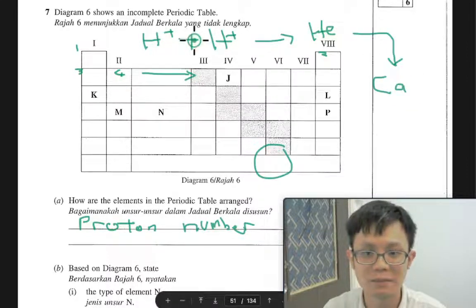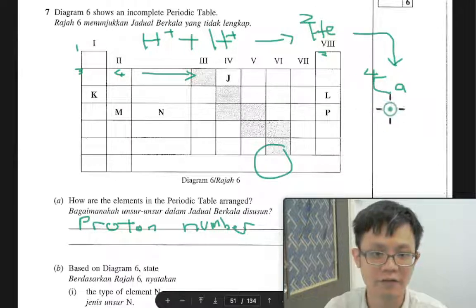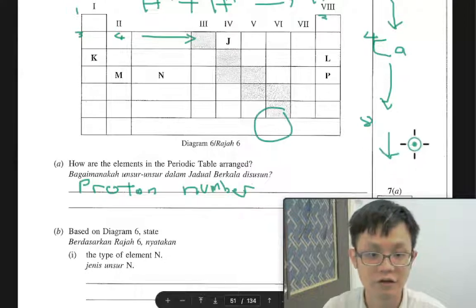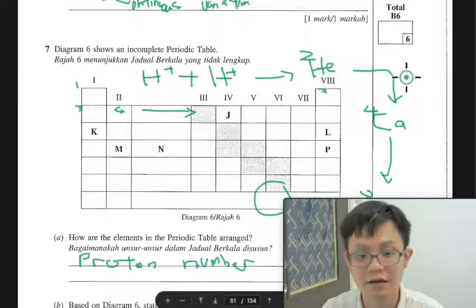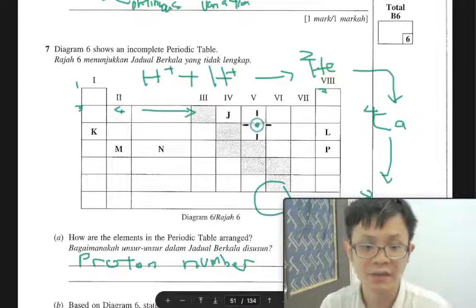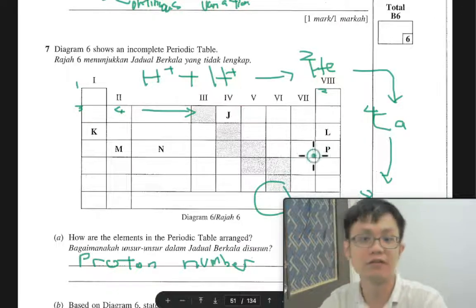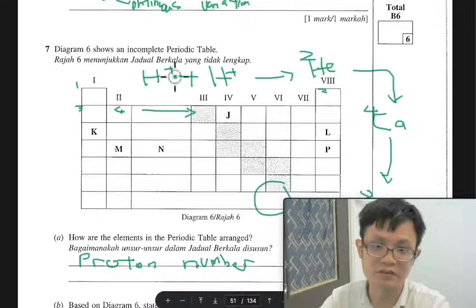Eventually, if I'm not mistaken, depending on the sun, it will become carbon. So 1 plus 1 will become 2, 2 plus 2 will become 4, and then 4 plus 4 will become 8, and it will continue on. This is what we call nuclear fusion, which produces a lot of energy. That's why you get the fire in the sun. But it is almost impossible to do because you need very strong gravity.